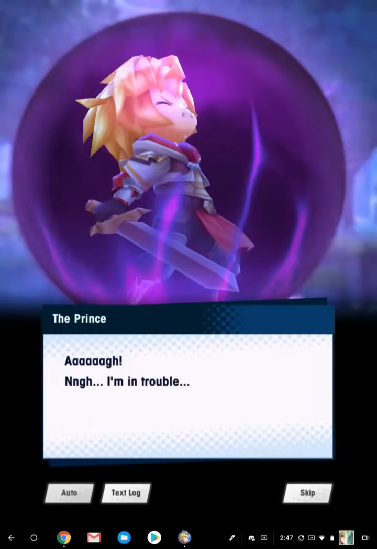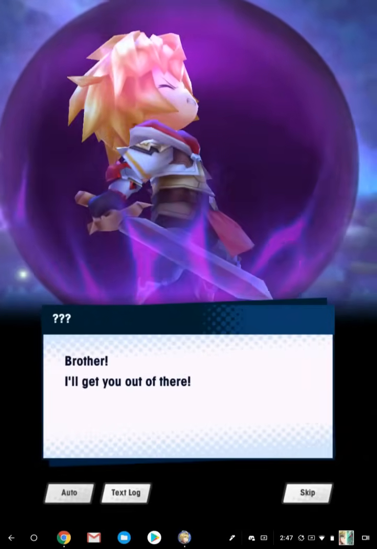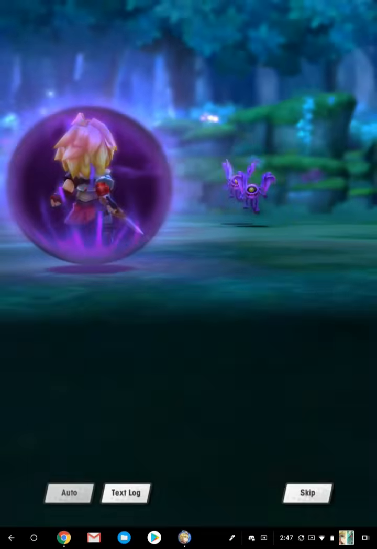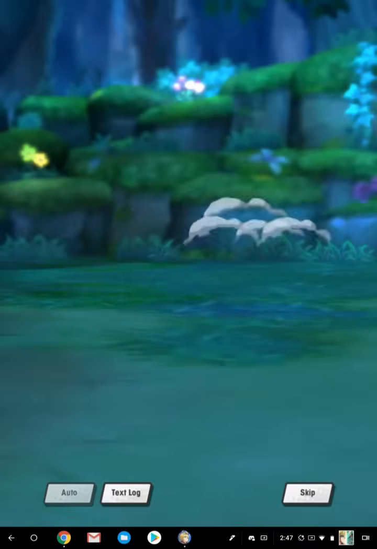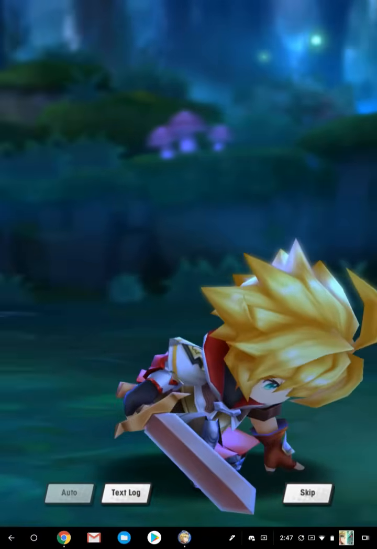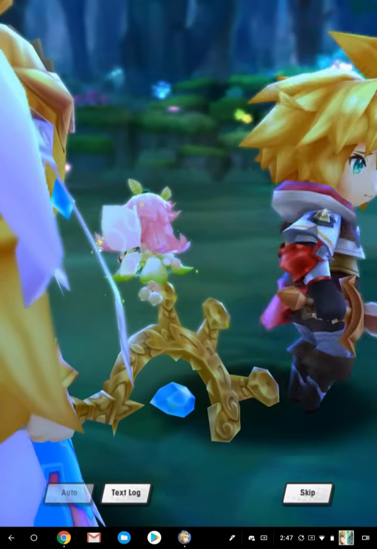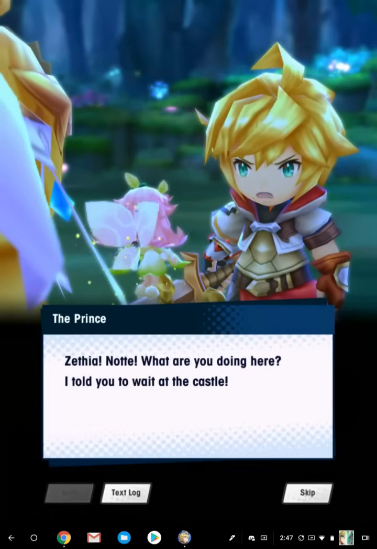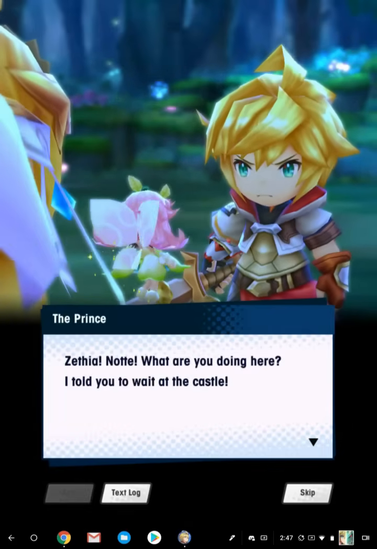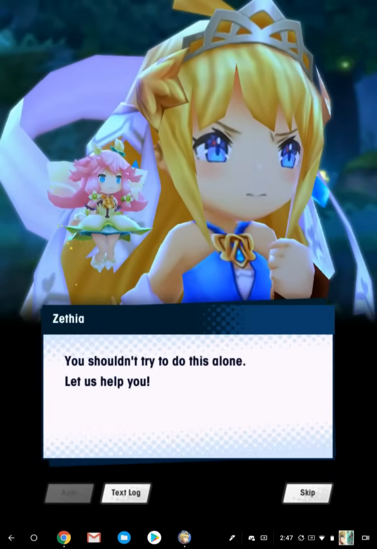I'm in trouble. Brother, I'll get you out of there. All right. Zethia. Zethia and Not to the rescue. Zethia, Not, what are you doing here? I told you to wait at the castle. You shouldn't try to do this alone. Let us help you.